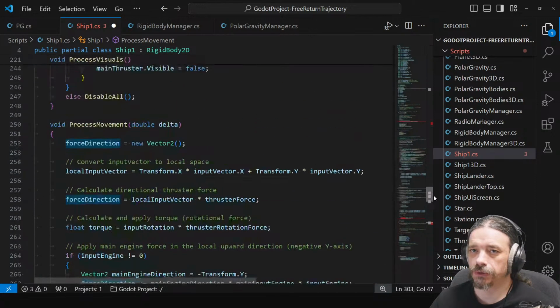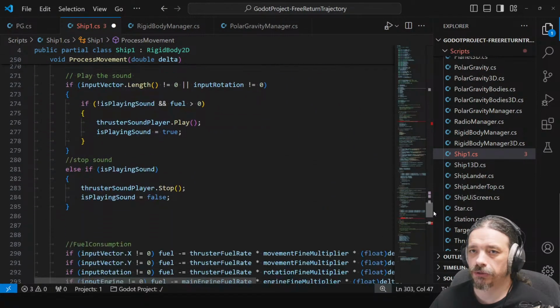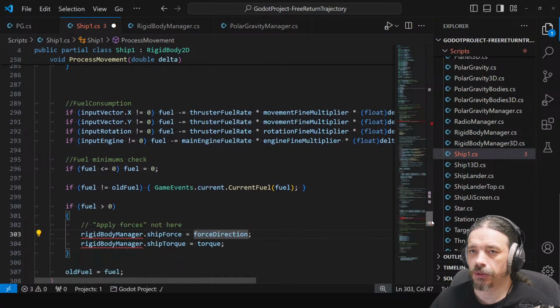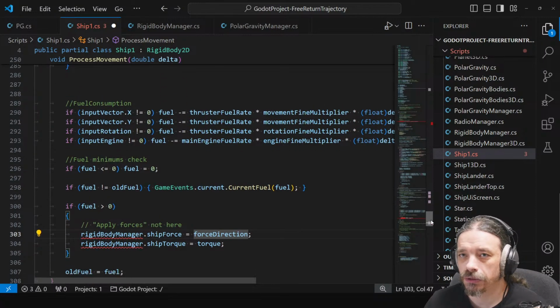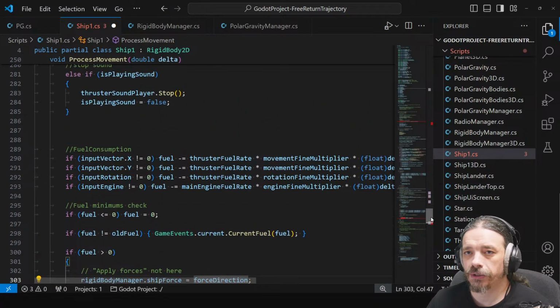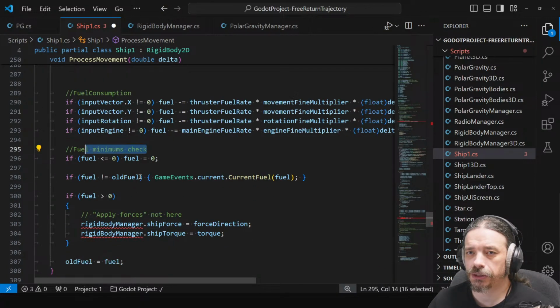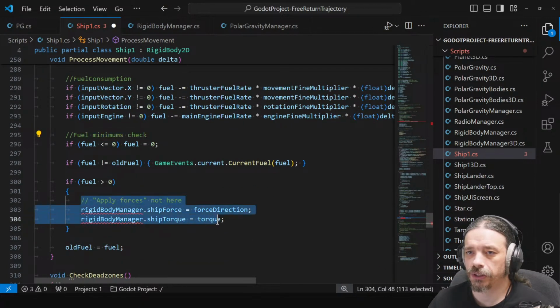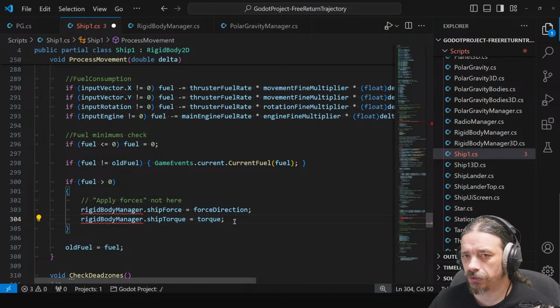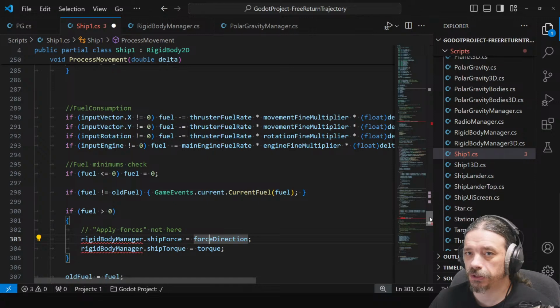Process movement. Okay, it calculates the direction, and so on. All the thing, and at the end, fuel consumption, fuel minimum check. And if I have fuel, I apply the torque, or at least I send the numbers to be applied. But if I don't have fuel, force direction should be 0.